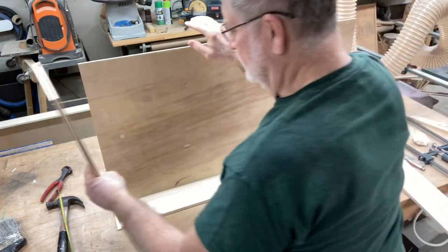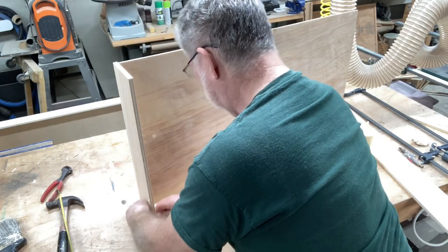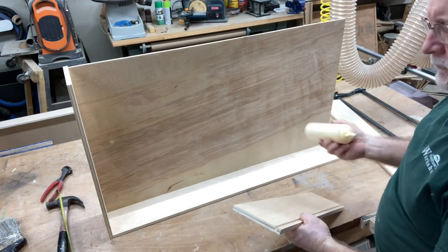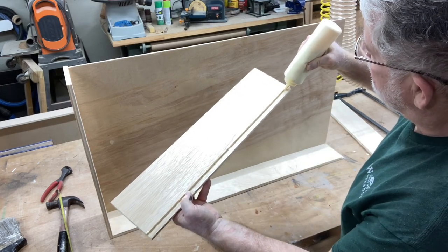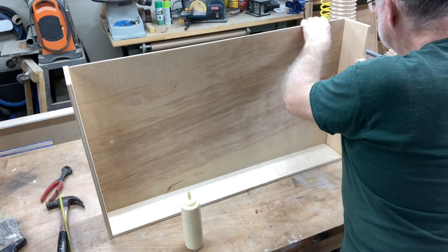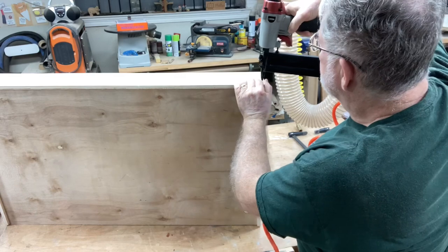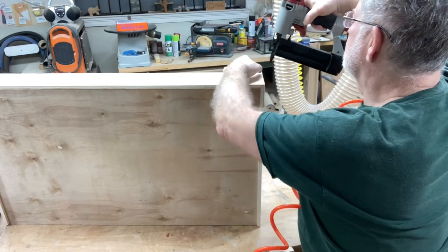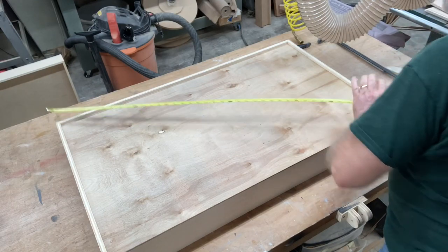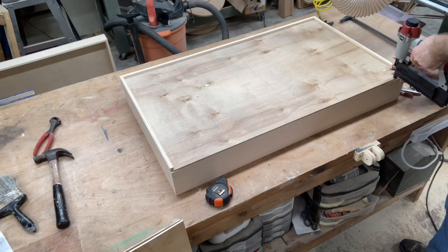I'm not sure what's going to be going into these six drawers, but I'm assuming it's going to be a lot of artwork, paper, and different materials, so weight is going to be a concern — I do not want these drawers to fail. Without having to be concerned with wood movement, I can put glue on every one of these surfaces to ensure the drawer is absolutely the strongest possible. I'm still trying to keep this very simple. The last step is using this 18-gauge, one-inch staple gun to secure each of the corners. Before nailing in the last back panel, I make sure it's square — measure from one corner to the opposite corner and confirm the exact same measurement.